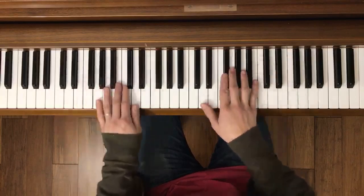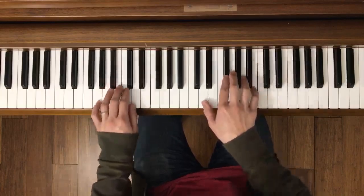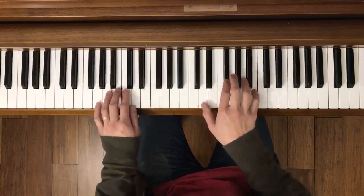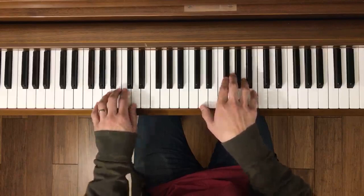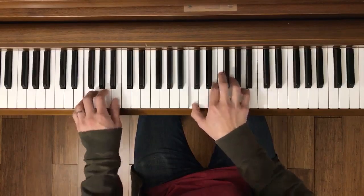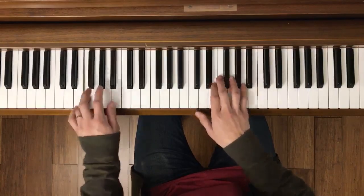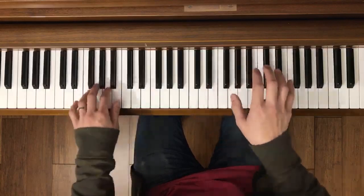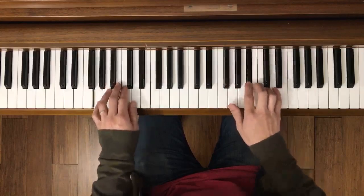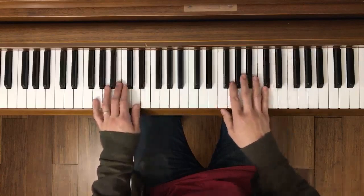Then you start singing, ready, go. All right, okay, so let's put that all together from the beginning. First 8 measures to the beginning of measure 9. Ready, let's do it together. Ready, go. Keep it going. All right, that's a good place to stop. So that's first 4 measures.